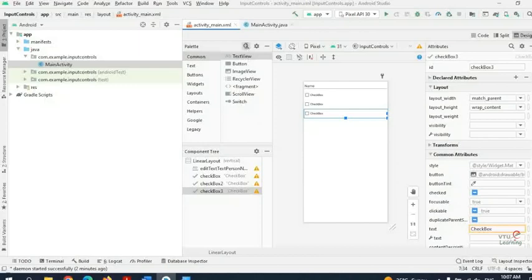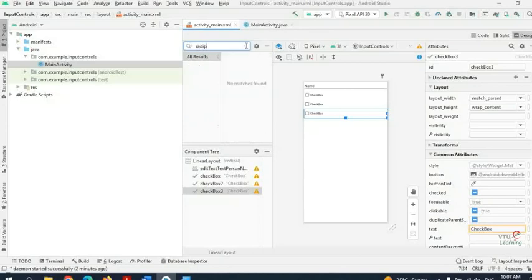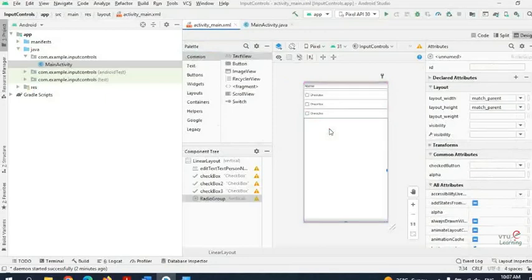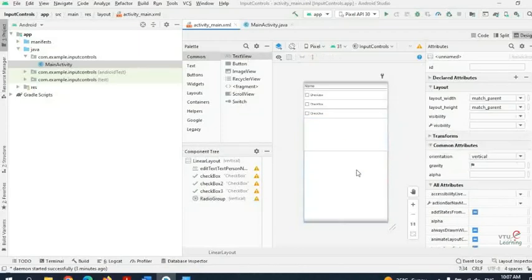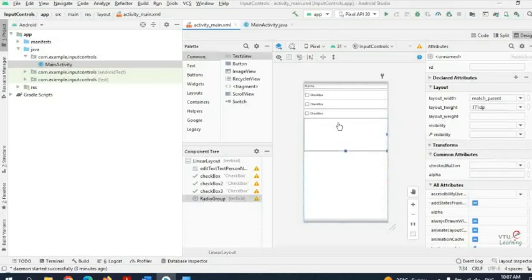Okay, so just observe, I'm going to select the radio group. I'm going to drag and drop it to my design. Just observe, it has occupied the whole leftover part. Whatever you are going to place inside here will be considered as a radio button. That's why we need to resize this one. I am placing the cursor here at the bottom and I'm going to resize this. Whatever you place in this space will be considered as a radio button.